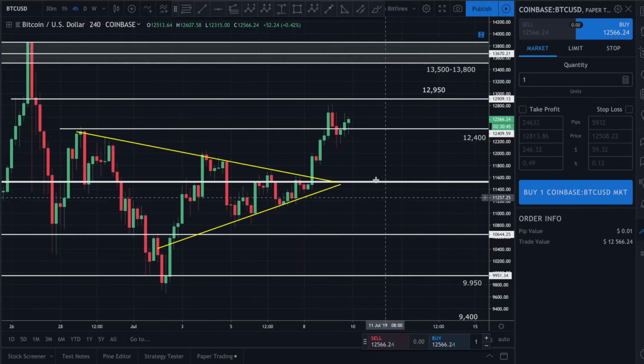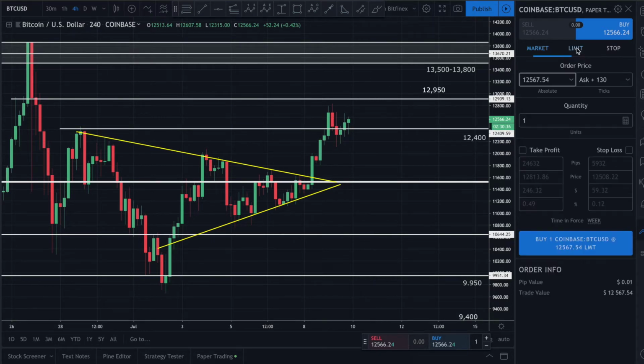Very, very quick recap for those of you that may not. A market order just means that once you execute it, you're going to be buying at whatever the next best available price happens to be. A limit order actually lets you type in an exact price that you would like to buy at. So for example, we can see Bitcoin at $12,566. Let's say I want to buy Bitcoin at $12,100. I think it's going to drop, and when it does drop, I want to buy at that point. I can put in a limit order at $12,100 and execute it. And if and when it does drop there, it'll execute that order.